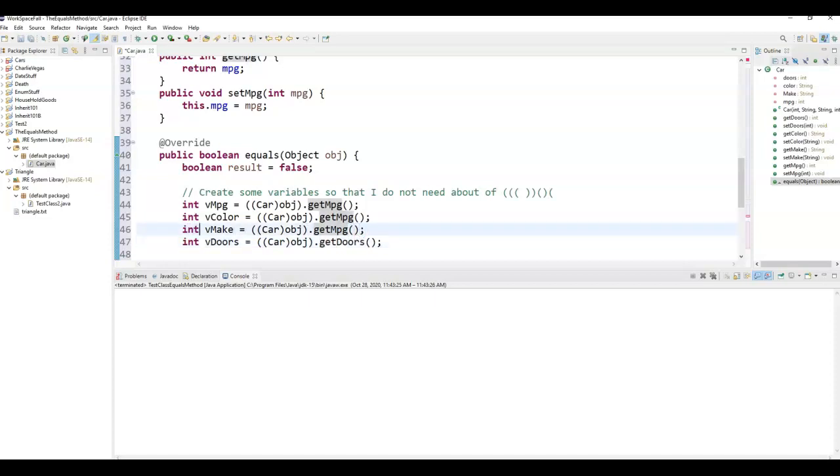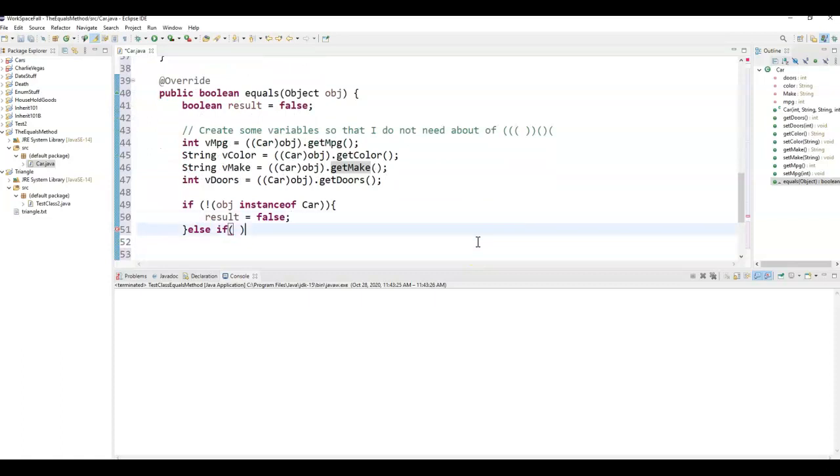Obviously I have to change these to string, and this one's a string. So this is going to be get color, and this is going to be get make.